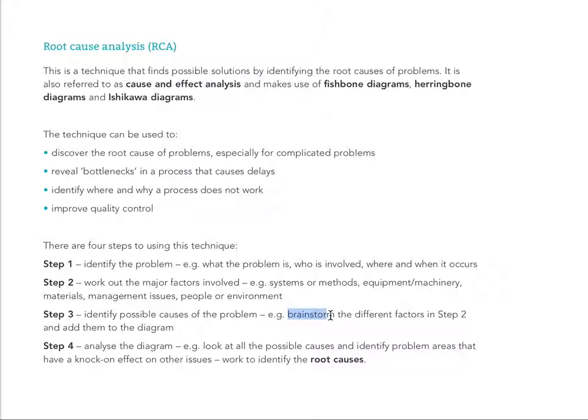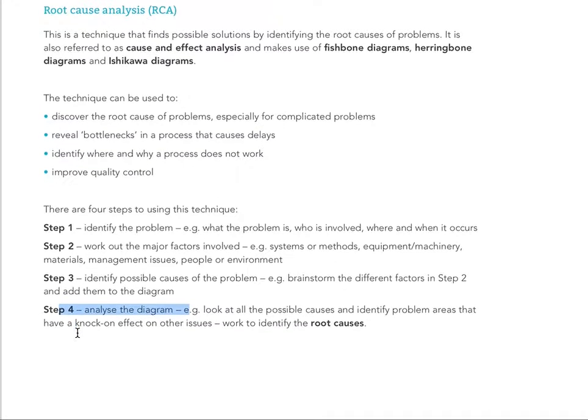Now, you could do a rough note as a brainstorm. That's great. Take a picture on your phone and email it to me or your assessor, because it's good to show the final operational plan, right? But good to show all these little brainstorms and ideas in the run up to it. And analyze. Tell me what you think the problem is based on your research. So this is about understanding a problem.